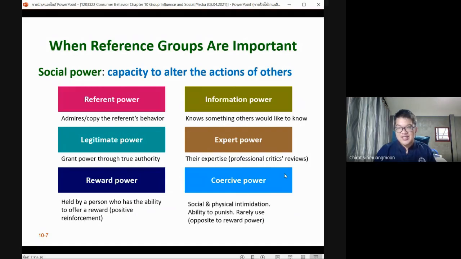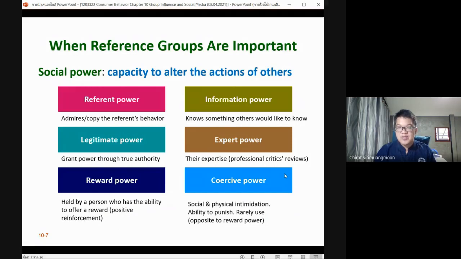So the police have the job of protecting the people, so they can have the law enforcement to control the bad guys. Expert power. So how about expert power? It's actually you perceive their expertise. So you will believe or trust that expertise more than other people.